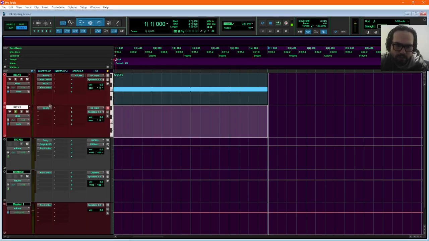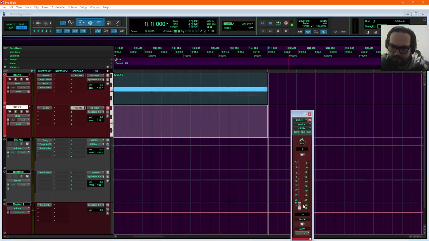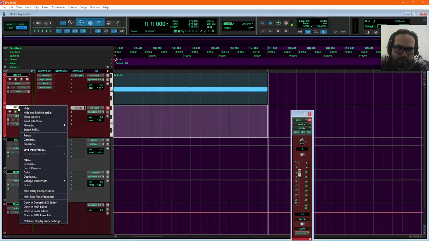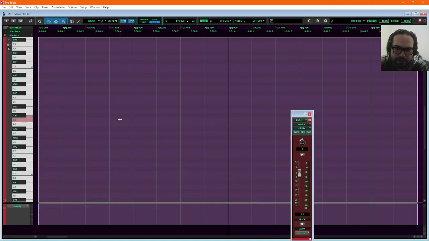And then let's see what that sounds like. Send that there. And then just open in MIDI editor.